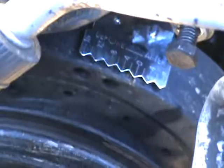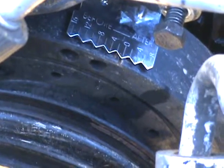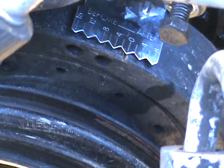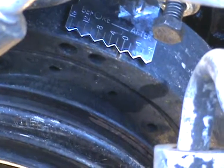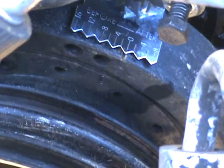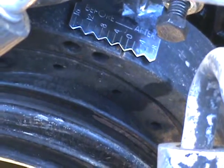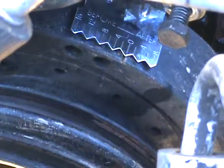There's a zero on that timing tab. Let me try to steady this up. There's a little bitty groove in that harmonic balancer — if you see it, there's a zero and then a little bitty notch. I don't like that timing tab because it covers up the majority of my timing mark on the harmonic balancer. That is zero. I turned it around with my big pry bar or breaker bar and brought it up to that.